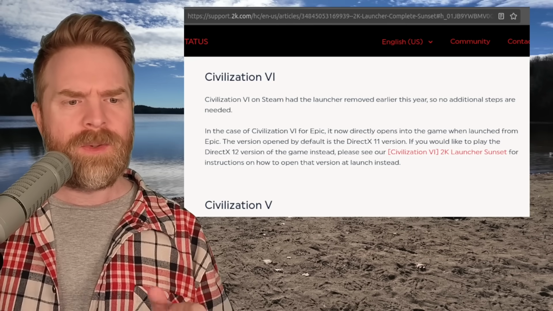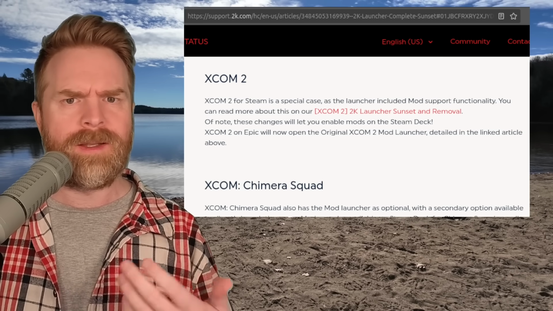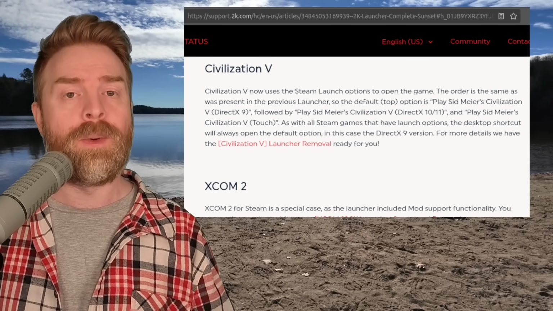There appear to be some nuances for Civ 6 and Civ 5. XCOM 2, for example, has mods, so they do have some nuances there. I think they've got like 4 different launcher options. So it is worth checking out if you do have some 2K games, especially if you are using mods.